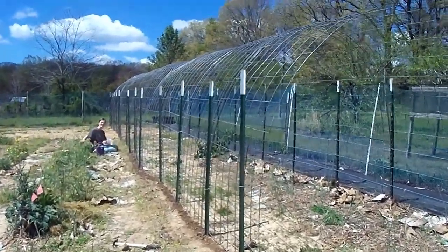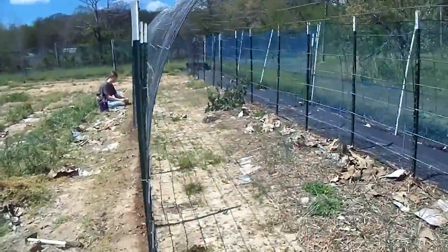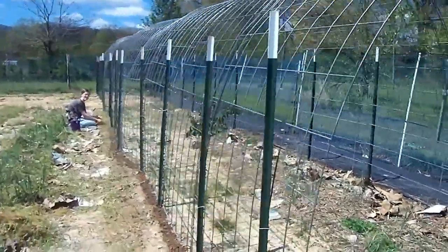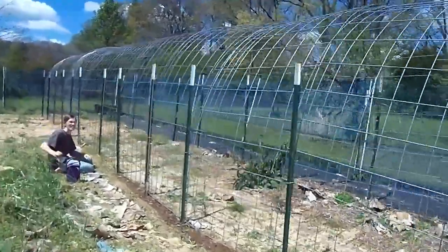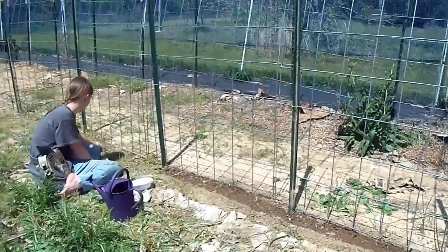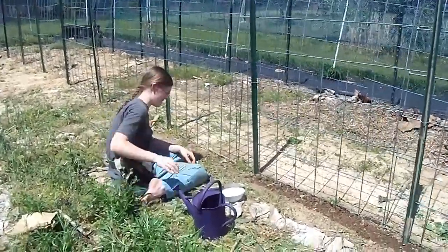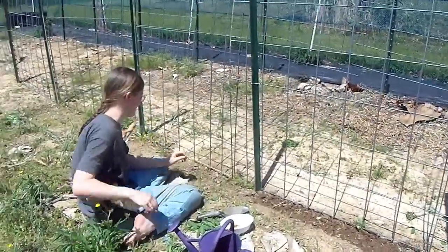Sarah, you do intend to put brassicas in the middle right? Yeah, just right down the center there under the arbor. And you're going to put a cover over those to try to keep the moths this year, because we always struggle with that. It's terrible. So the other half will just get put in a little bit later — maybe two weeks from now or so. We'll do the other half in about two weeks, and then harvest, harvest, and preserve over and over and over again.